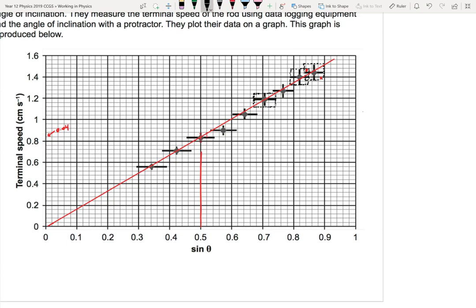Other things. Remember that you should be choosing for your gradient a point on the line and not a point given. It might be convenient that they appear on the line, but again, use the line of best fit, and generally we ask that your triangle should be at least a good size of the page. It gets a problem when we get to minimum and maximum gradients as well as the line of best fit gradient. You're going to have a lot of work going on. In the example we're doing today, I don't draw my triangle, I'm just going to draw my coordinates. Sometimes you can use the same coordinate. I'll show you as we get to it.